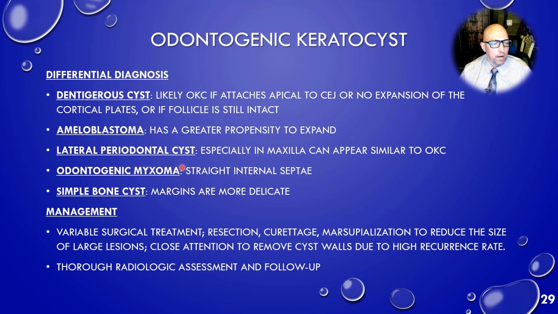Myxoma, I'll mention those in the next lecture, the multilocular radiolucencies. And it's the pattern of the internal septation that really sets that apart. We'll talk about simple bone cyst coming up pretty soon here. But management of these, yeah, you manage like a cyst, but these tend to recur more. And so it may require resecting a little bit more than you would for just your typical cyst.